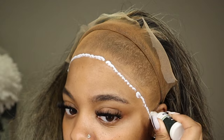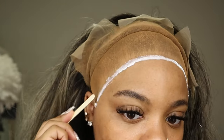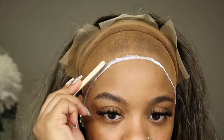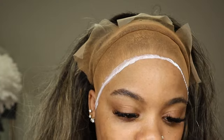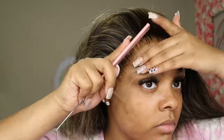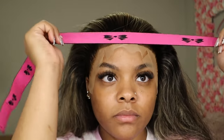So here's the application process, y'all. This voiceover is going fast, baby. But I apply my Erica J glue, and I'm going to spread it out very lightly. You can apply as many layers as you desire. I think the most is like 4 or 5. I personally usually do like 2 or 3. You let that glue dry clear, and then you can place your wig into the glue. And then you apply an elastic band. The elastic band helps melt it into your scalp.